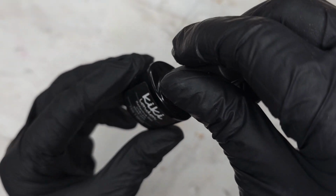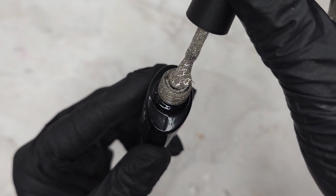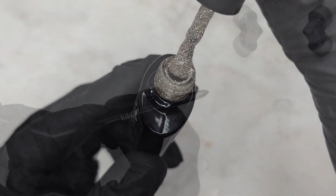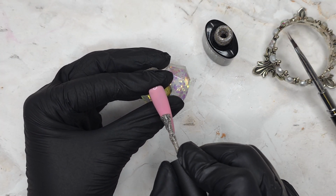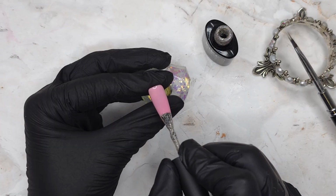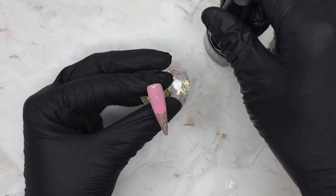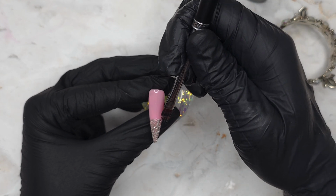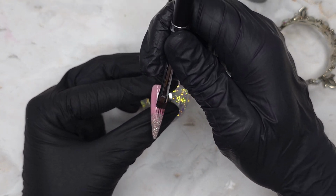And then I decided on this nail we would come in and do a glitter ombre using the gorgeous reflective snow fairy. So this color is jam-packed with the most beautiful sparkles, but under flashlight they reflect absolutely stunningly. At the end of the video I will leave a clip showing what they look like underneath flash, but it is such a pretty glitter gel polish. So I'm going to start off by applying this at the tip of the nail and then taking my ombre brush and blending this back.